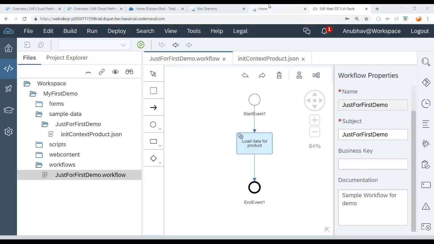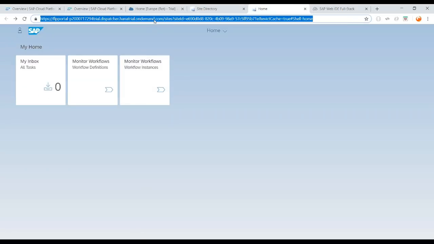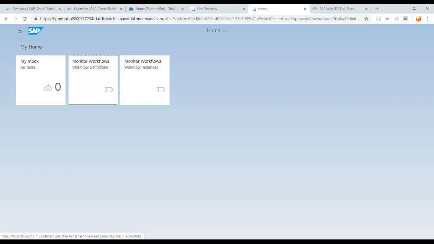So I'm sure, ask your administrator in your company, you must have an SAP Cloud Platform subscription if your company has purchased SAP S4HANA. For sure, they will have an account for you to be able to do all this stuff in the company. If not, at least you can practice all this stuff in your trial account. We are done. Let's go back to this application, and now I'll say monitor workflow.